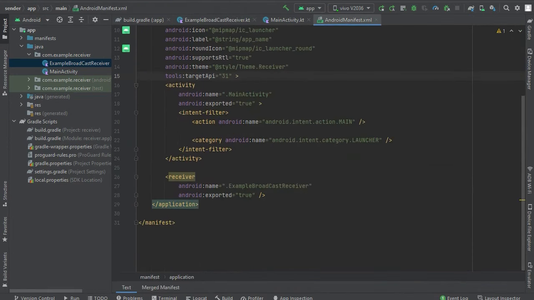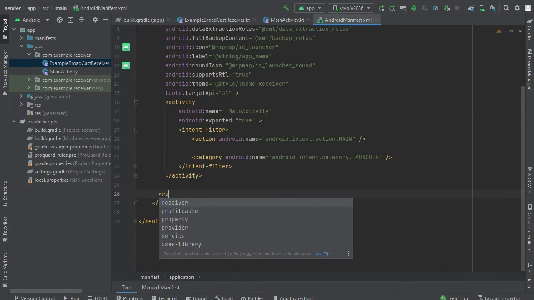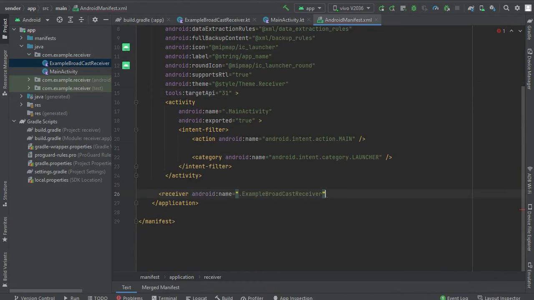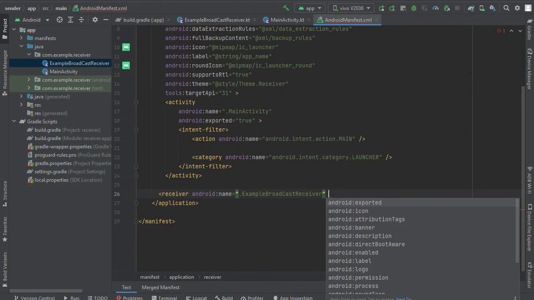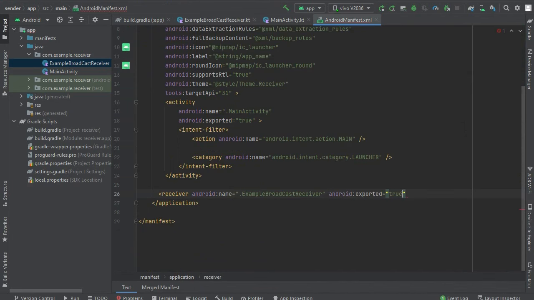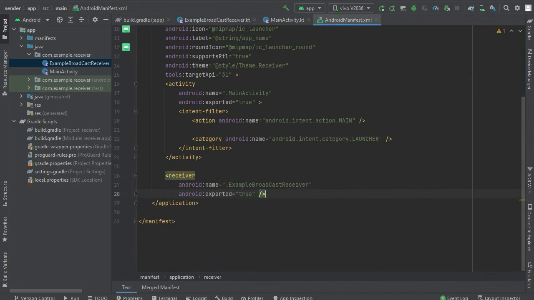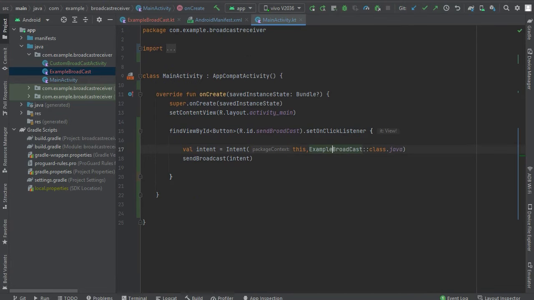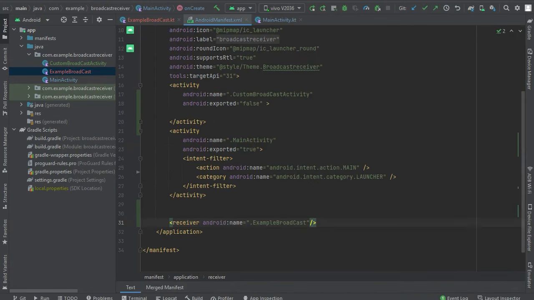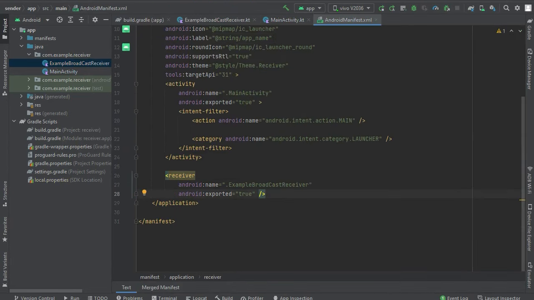Also register this one in the manifest as a receiver, example broadcast receiver, and also set this attribute to true, because you want to send from another app. You must make it true to receive the broadcast. When sending within the same app you don't need this attribute, but if you want to send to another app, you must add this one.